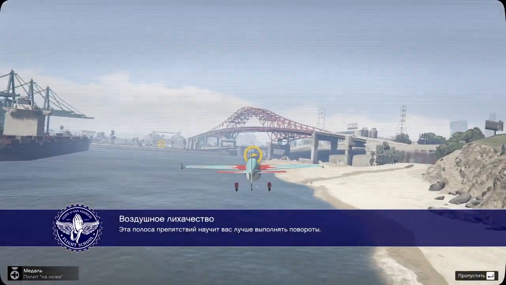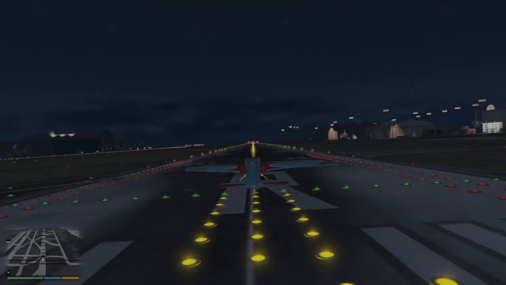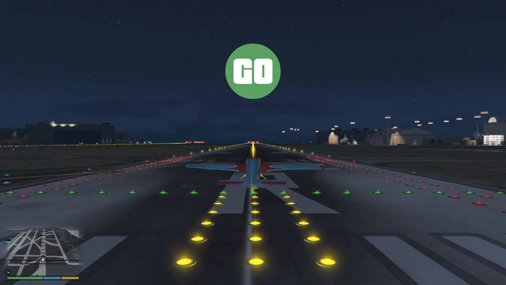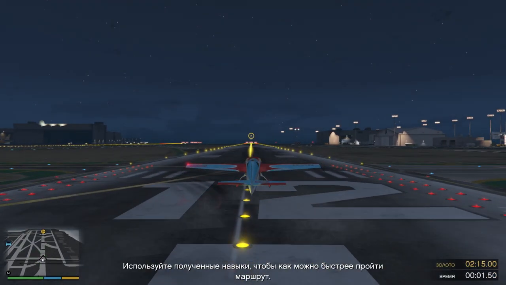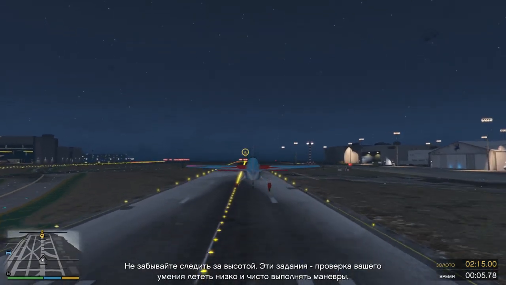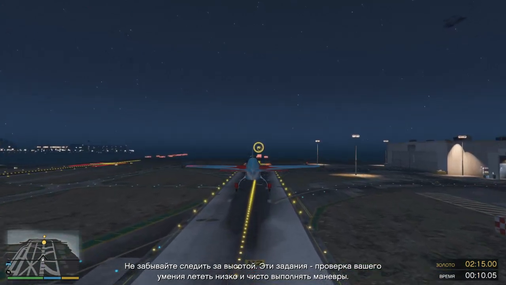This obstacle course is designed to teach you how to get better control over your... I want you to use everything you've learned so far to navigate this course as fast as you can. Watch your altitude, though. This is really a test of how low you can go and how well you can maneuver the plane.